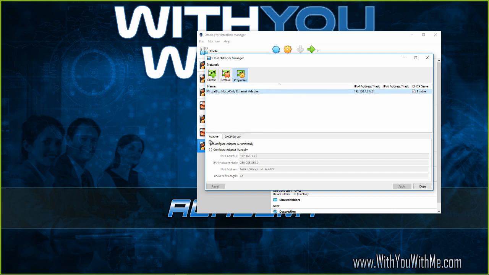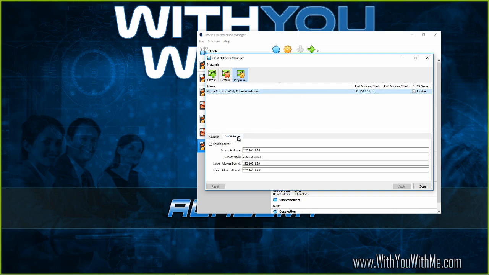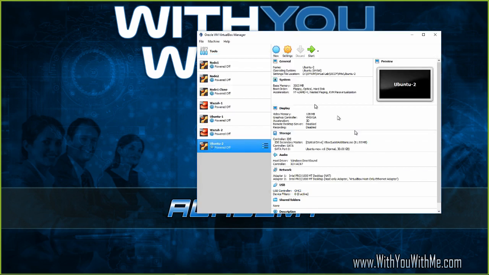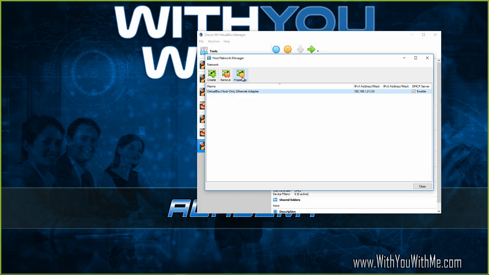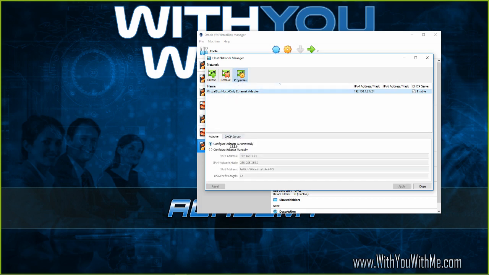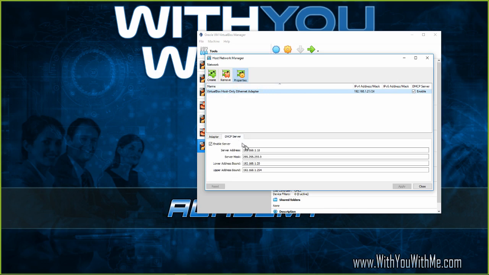So click on the DHCP Server tab here. Now if you do not see a VirtualBox adapter here, then what would need to be done is to create one, which you should see the create icon. By clicking on that, a new one will appear with the automatic settings of an IP address. Then click on Properties, the DHCP Server tab, and then change the IP settings as follows here.